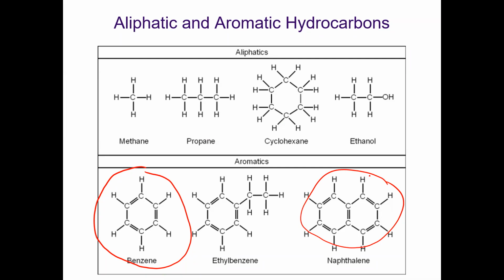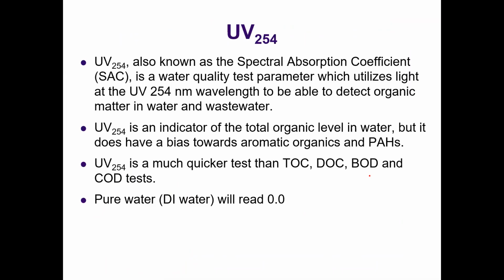The reason I'm mentioning these is because they interact with ultraviolet light. Those conjugated double bonds do. This is something you never used to hear about in the industry, but you're hearing about it a lot more now: they will take a UV 254 reading. That means they're using spectroscopy. So go back and think about lab 4, when you did the iron spectroscopy. I don't remember which wavelength you were reading the compound in.